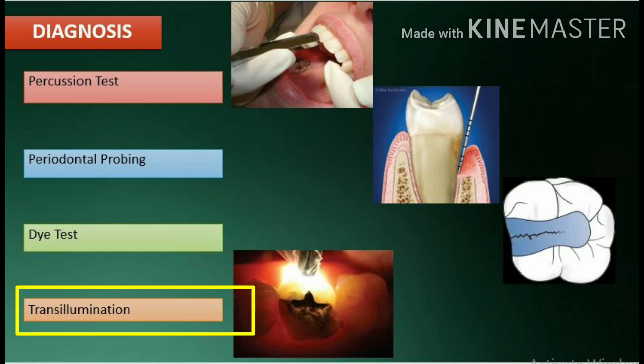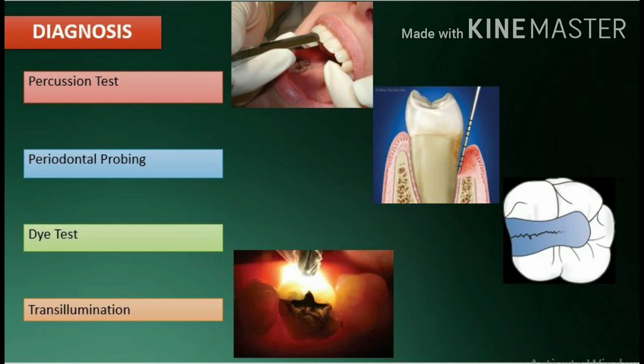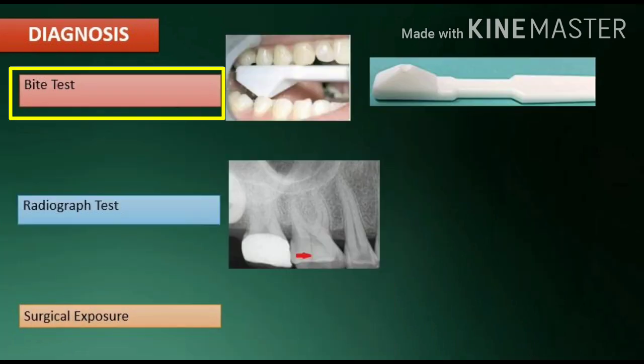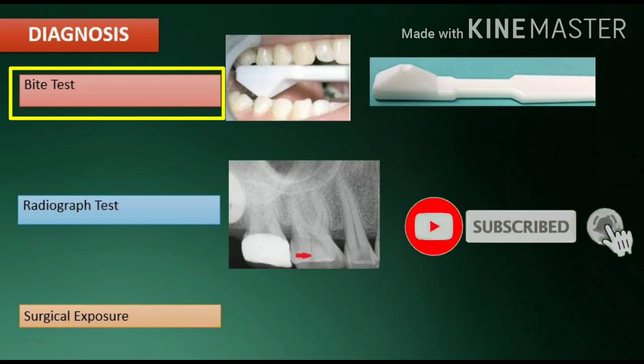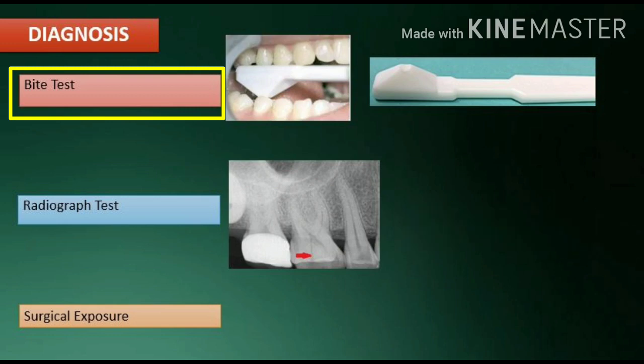Transillumination: the use of fiber optic light to transilluminate a fracture line is also a method of diagnosing cracked tooth syndrome. Bite test: orange wood stick, rubber wheel or the tooth sleuth are commonly used for detection of cracked tooth. Tooth sleuth is a small pyramid-shaped, plastic bite block with a small concavity at the apex which is placed over the cusp and the patient is asked to bite upon it with moderate pressure and release.